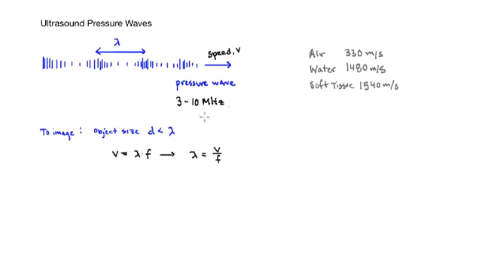So let's do an example. The frequencies are, by the way, 3 to 10 megahertz. So the example, let's do 5 megahertz ultrasound. What is the wavelength of that? So use your formula. Wavelength is speed. Let's do it in soft tissue. 1,540 meters per second divided by the frequency in hertz, which is 1/seconds. And that comes out to be 0.31 millimeters. So you can see it's a relatively small wavelength capable of imaging pretty small objects.